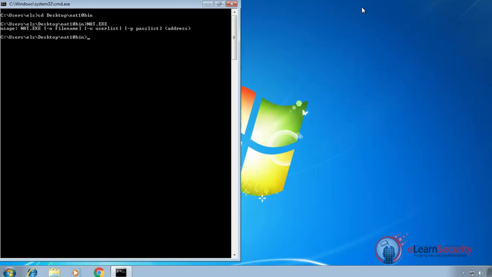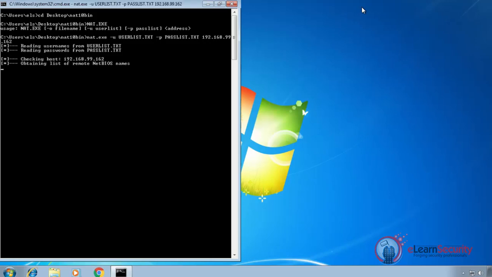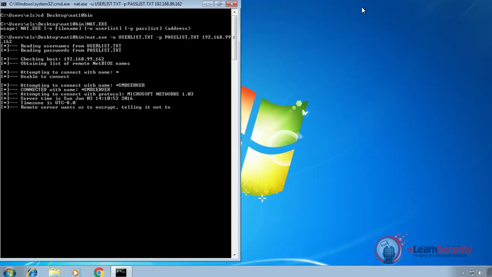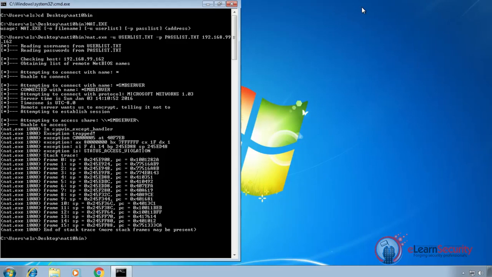We have to call NAT and then add the -u parameter to set the username list, and the -p parameter to set the password list that NAT will use for the access attempts. Moreover, we also have to specify our target's IP address. During the attempts, we can see several bits of information that we may need to write down. Also, we can see that NAT has a high debugging level, as we are informed about every action or attempt that's been made. At the end, we will look for successful login messages.